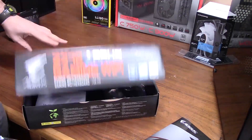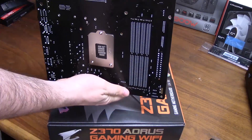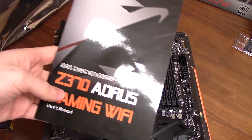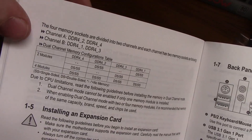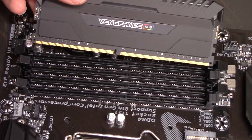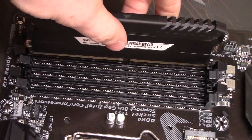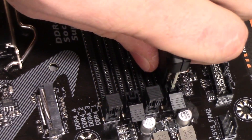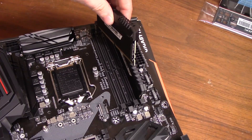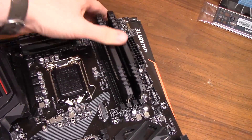A good tip is to keep all of your hardware manuals in your motherboard box when you finish building, along with any extra screws, so you know where everything is if you need to reference them in the future. To install your RAM, check your motherboard manual — it will tell you exactly which slots to use. With two sticks, put them in the slots it specifies; four sticks go in every slot; one stick goes in the first slot of channel A. If you put them in the wrong slots your computer will still work, just not as efficiently. RAM sticks have a notch that lines up with the slot to prevent incorrect installation. Just push them down until the tabs on both sides click into place.